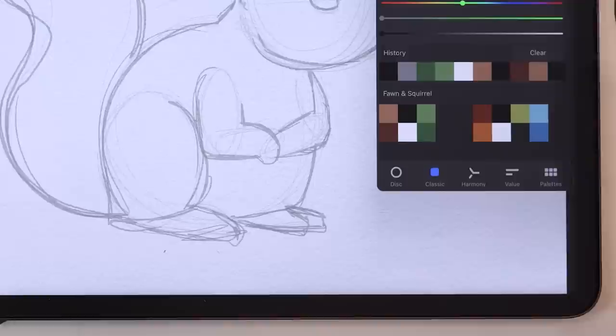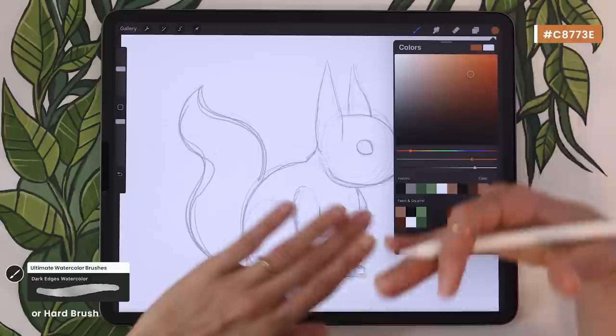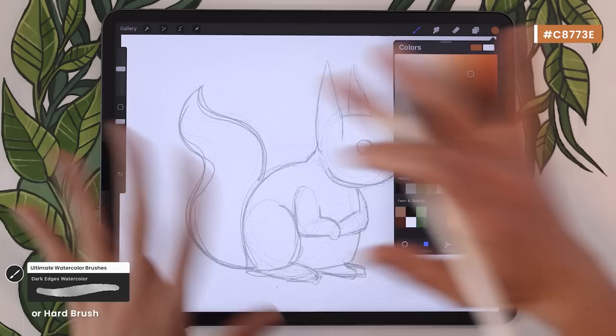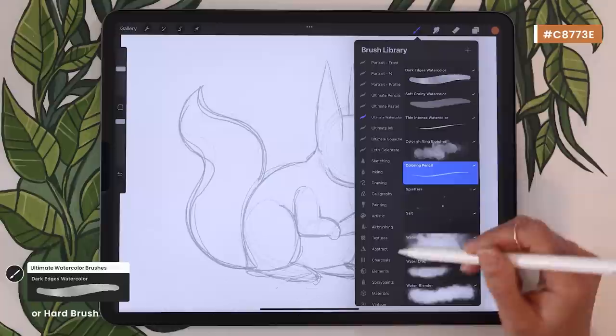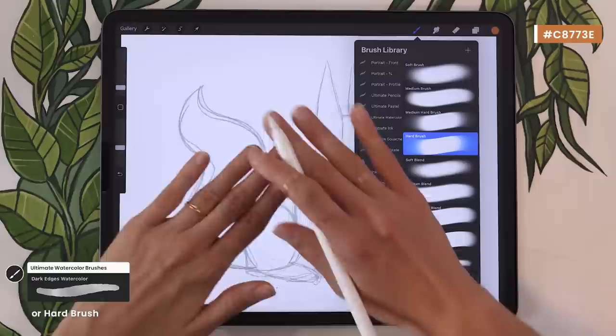And we're going to start with a bit of an orange brown, which is this one right here in the color palette. And we're going to just roughly fill in the shapes first using either a round brush with lower opacity or a watercolor brush. So if you're working with Procreate free brush versions, or a different software, I just encourage you to go with the most basic round brush you have in your software. In the case of Procreate, I would mean going in the airbrushing pack that comes with the app and picking the hard brush. But you would also lower the opacity of that brush so that you get some overlaps whenever you overlap the strokes.